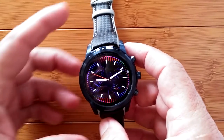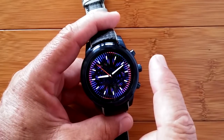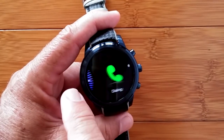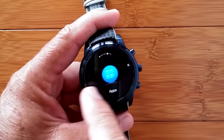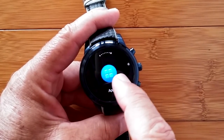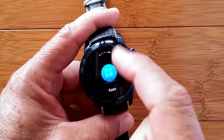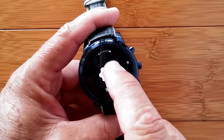I'm going to show you on this specific model. To get to the settings, which is where you want to go, we're going to scroll all the way to the right and look for something that says settings. Now, some of them, you'll actually go into something that says apps, and you'll scroll down and you'll find settings. Either way, you're looking for settings.